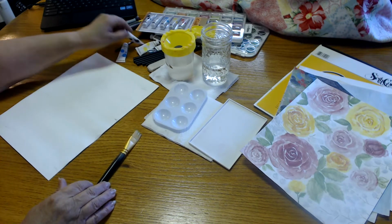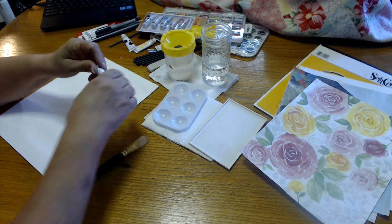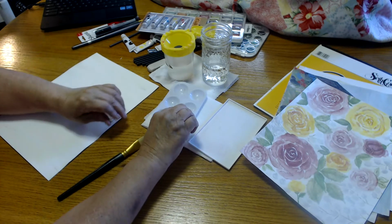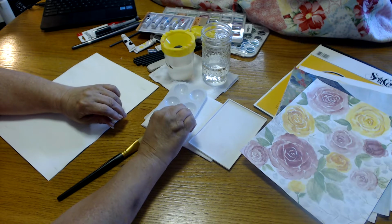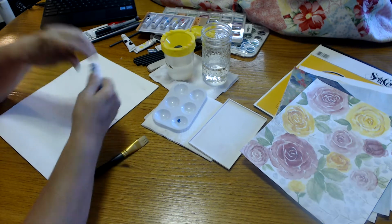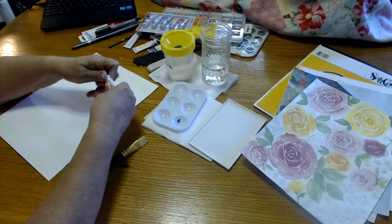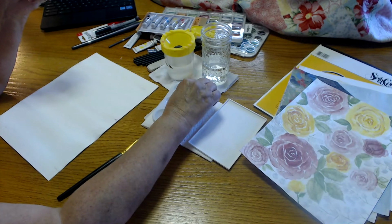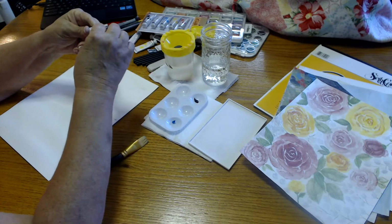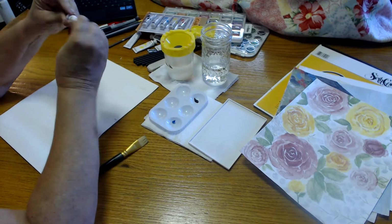I'm going to pour some of my paints. I want the blue. So I'm squirting out just a little. And there's 6 little slots in here, so I'm going to go ahead and squirt out a little bit of all of our colors.